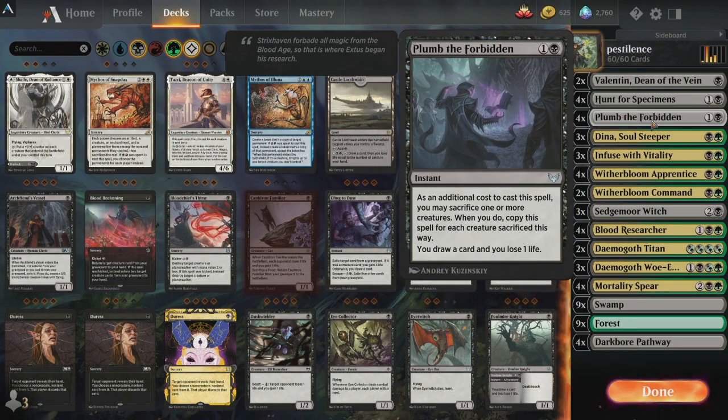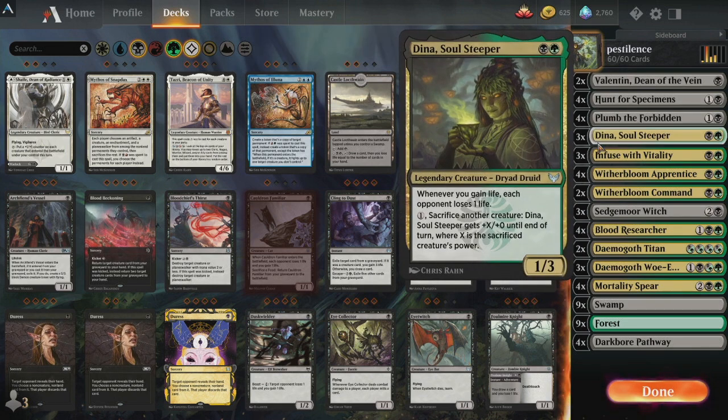So, Plumb the Forbidden. We're going to run the Plumb the Forbidden trick. If you don't know the Plumb the Forbidden trick yet, we're going to show you. You sacrifice creatures, you draw a card and lose 1 life. You cast this as many times as you sacrifice creatures. That doesn't really matter when the creatures you're sacrificing give you 1 life. So that's the idea. Dina, the Soul Steeper.